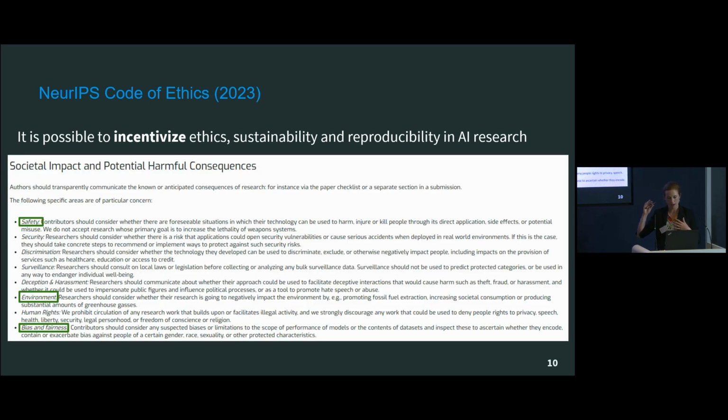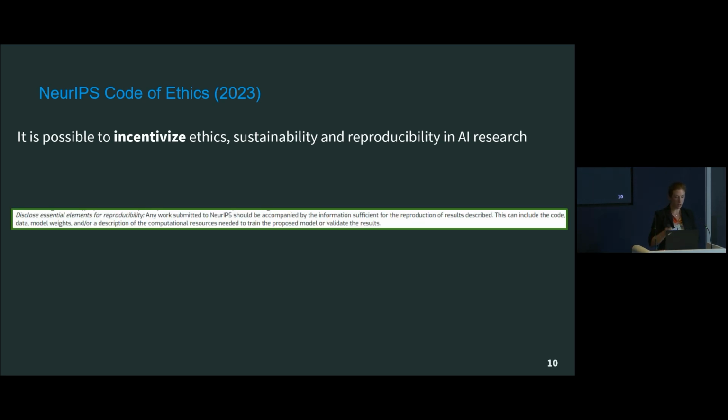We created this quite long code of ethics, actually. This is a part of it. We tried to insist on specific aspects and be quite concrete. So safety, for example, to look at potential harm or injury through application of AI systems. Environmental impacts, we looked at bias and fairness. We asked people to think about these things and report them or find ways to measure them. Make sure that your system does not have disparate impacts on different communities; even though you tested on one, test on multiple, right?